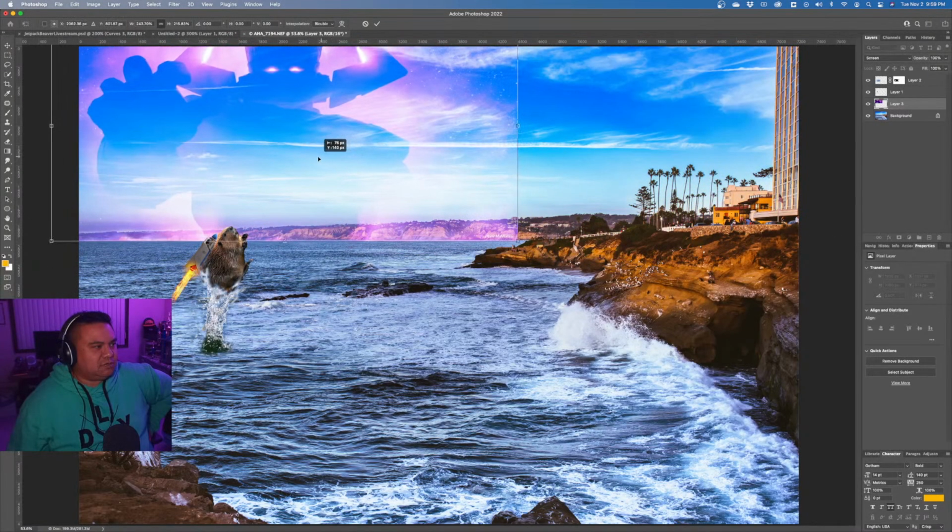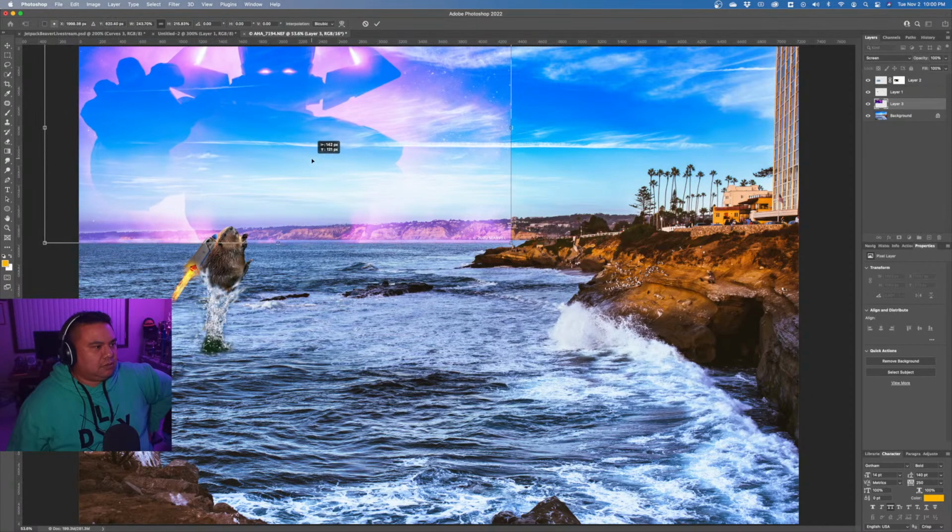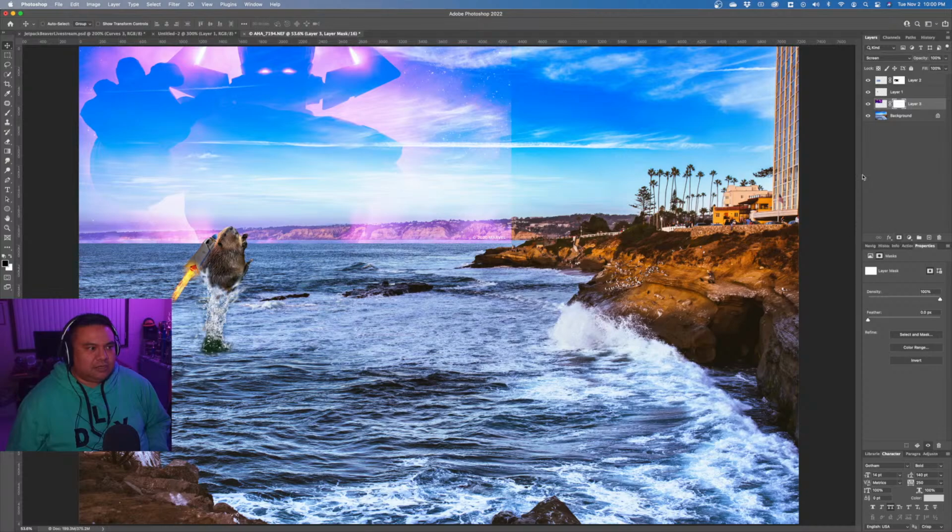Yeah, this makes most sense over here. And then we just have to erase. What we do here is we'll use a gradient to make him merge better.